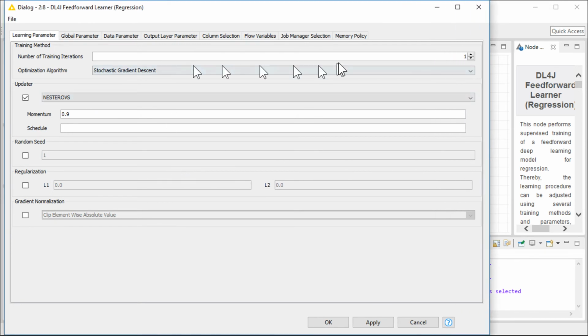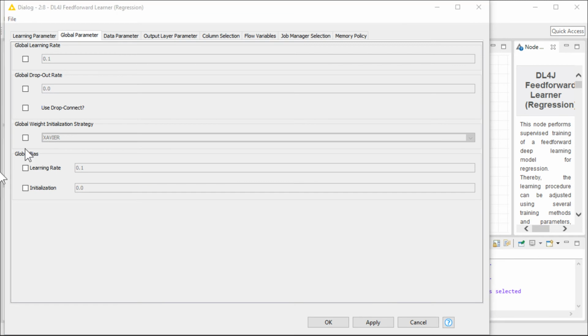So for the learning parameters, the number of iterations is 1 according to the example in the Java code. You can go to Java code and look at it. We can use a random seed. In the Java code, the random seed was 1, 2, 3, 4, 5. Of course, we're not going to touch the global parameters at all.